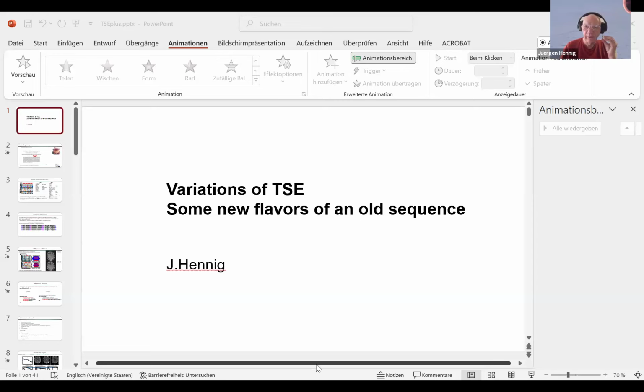Okay, so I would like to give you a brief introduction into what I have been doing on the TSE sequence, which was actually the sequence I started with when I got into Pulseq in the very ancient old times. I remember when I first started, the gradients had to be ramped down to 0 at the end of each block.